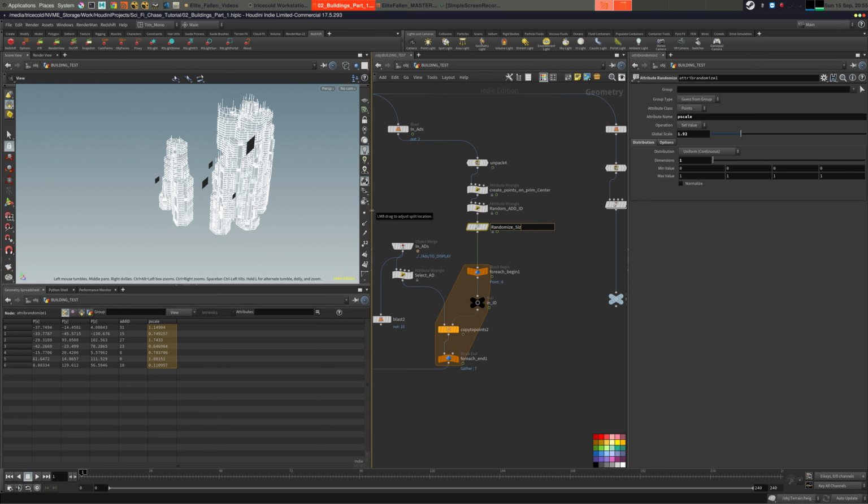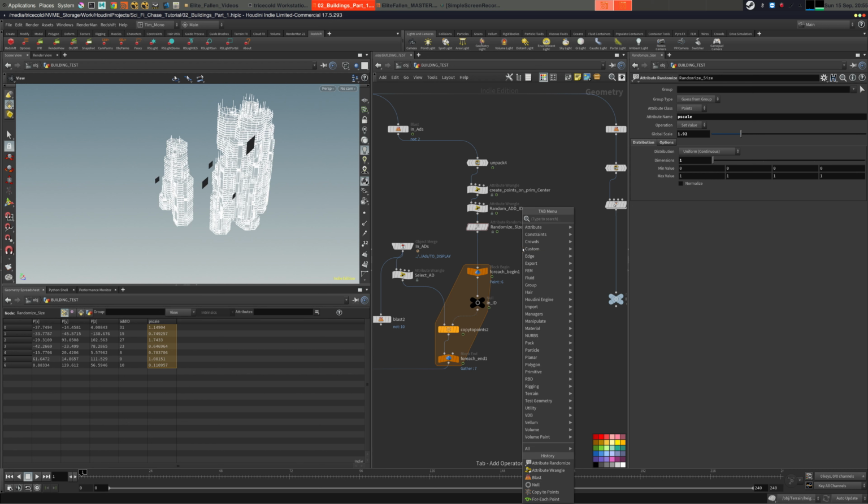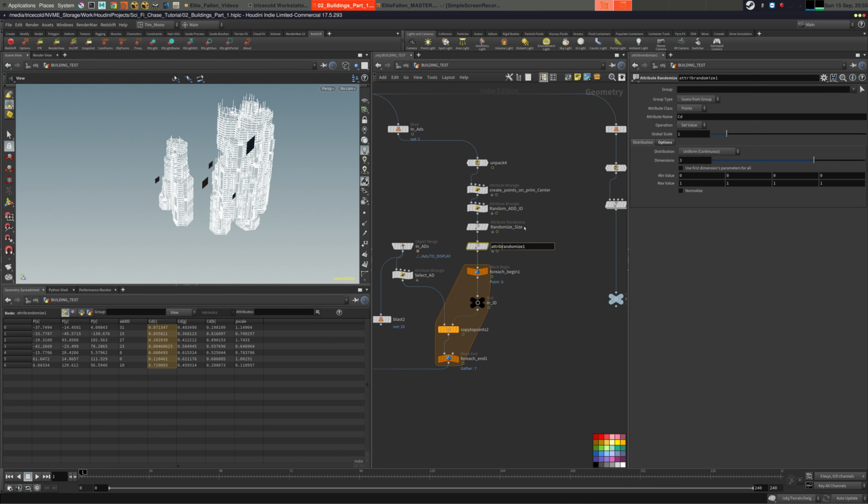So that's the randomize size. Let's create another one to randomize. Let's say randomize orientation. Orient. You can use normal as well in this one. And I think 0, 0, 0 here, 0 here.